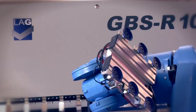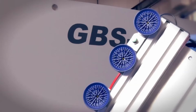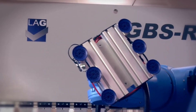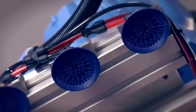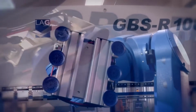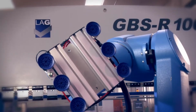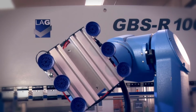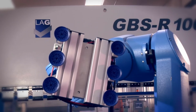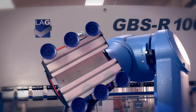The gripper deserves particular mention. In fact, it is one of the most important parts of a robotized cell, as it is mounted directly on the robot arm, and it is specifically designed to meet the needs of the individual customer. The robotized cell can be supplied with more than one gripper, which can be changed manually or automatically, depending on the customer's needs.